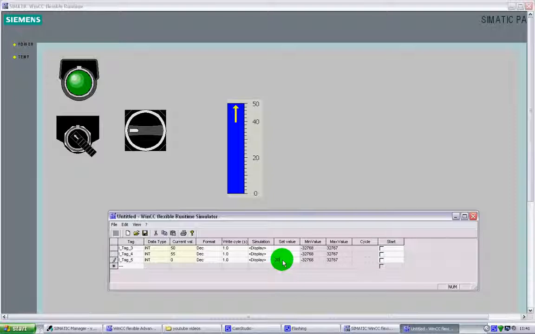If we set our lower limit to 20, you'll see that our bar starts at 20 and ends at 50, but if I put my actual value to 15, below the 20 value, again an arrow appears to say that our value has gone below the scale that is shown. So again, you've just got to be careful about knowing what values to expect and change your scales to that.